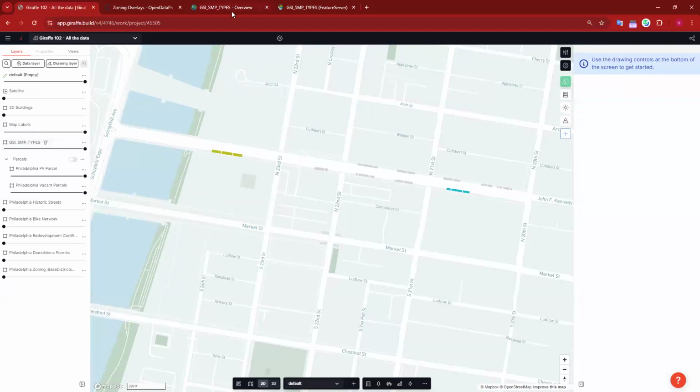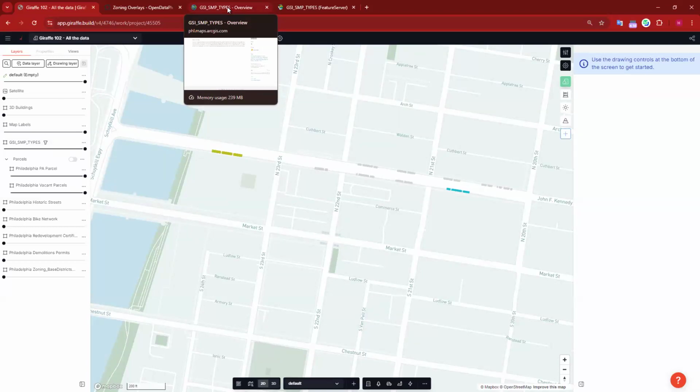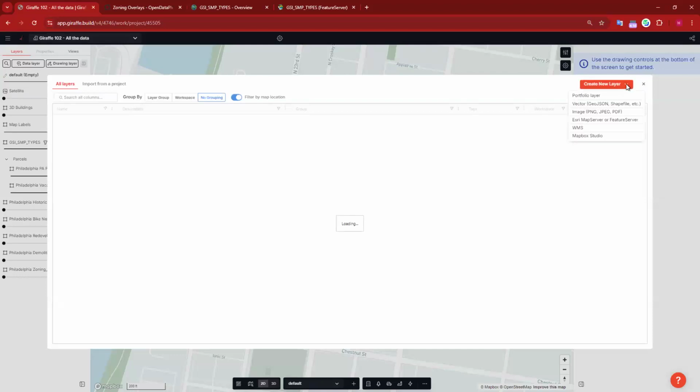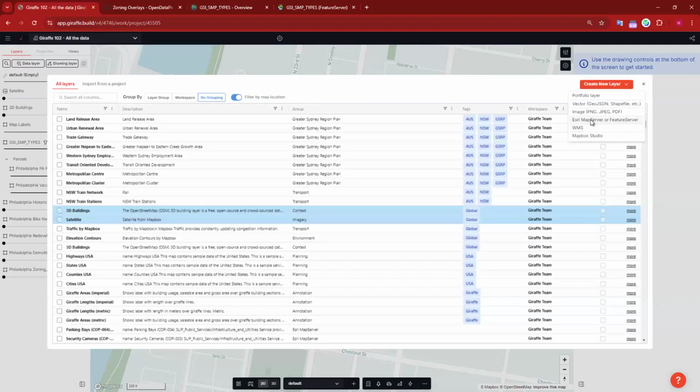All right, well, we've just searched Google, found a data set that we found interesting, found the API link for it, and uploaded that into our project. The process for that would be the same for a WMS or for an Esri map server or scene server or image server, the same thing as the feature server. The only difference with WMS is you just want to make sure from the create new layer that you select WMS here instead of Esri. But otherwise the process is the same. You're just pasting that URL into the box and adding it to your project.